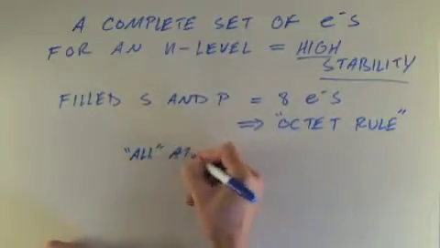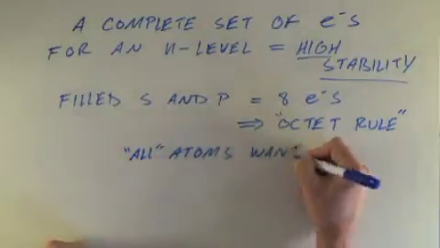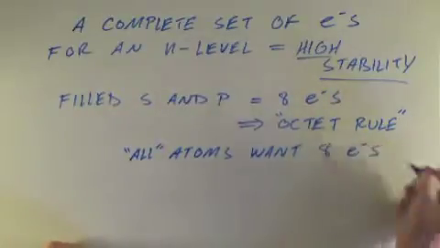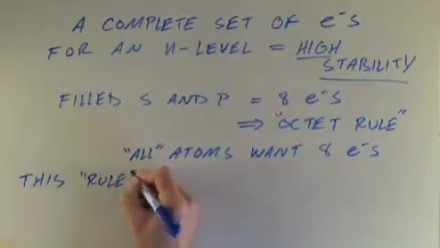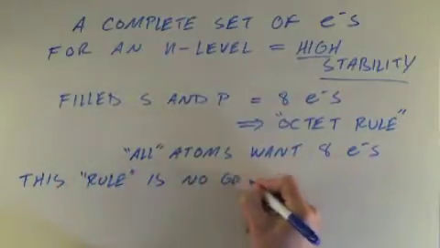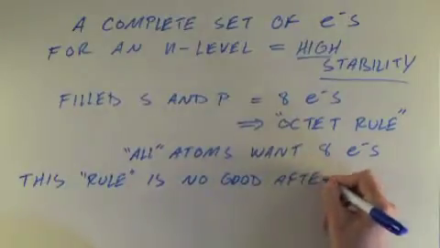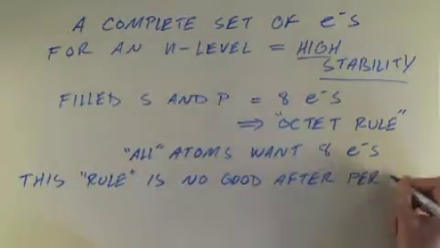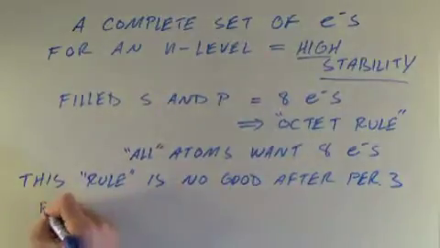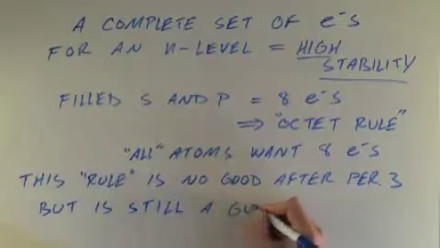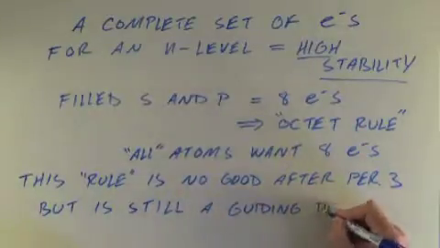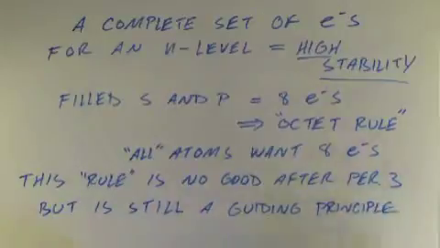That is, and I'm putting this in quotes, all atoms want 8 electrons in their valence. But the truth is, this really only holds for a small part of the periodic table. It's not much of a rule. It's really no good after period 3 because it turns out many heavy atoms can have many more than 8 electrons in their valence. And there are some light things that are perfectly content with fewer than 8 also. But it's a pretty reasonable guiding principle when you're drawing a structure in terms of knowing where to distribute the electrons and how many bonds things can have.